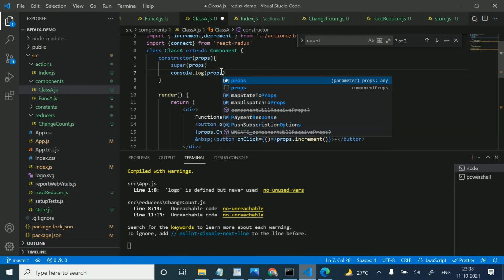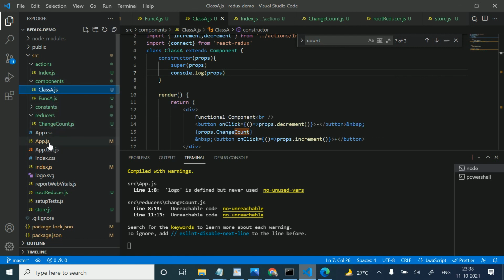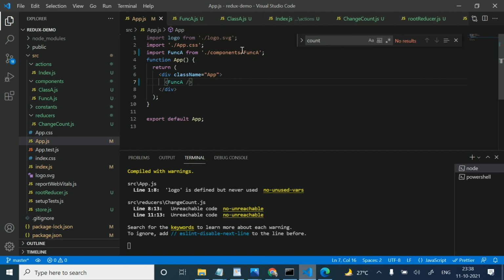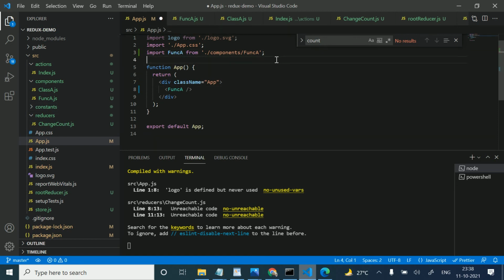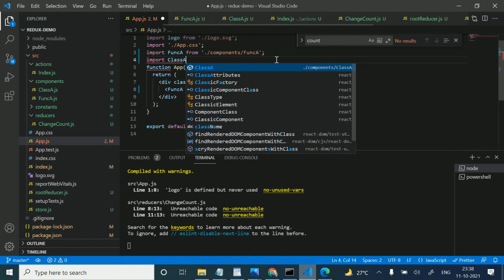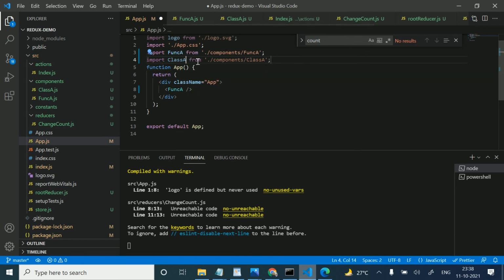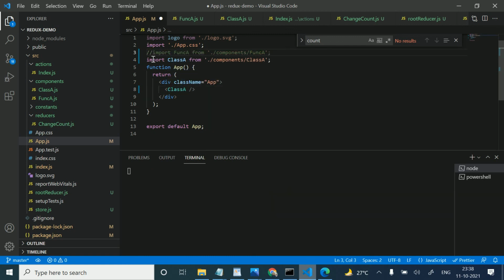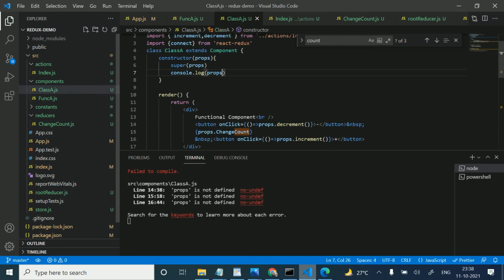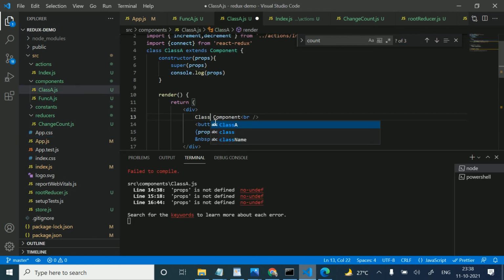Okay, and I will replace this functional component with a class component in my app.js. I'm importing class A, and I will change this functional component to class A.